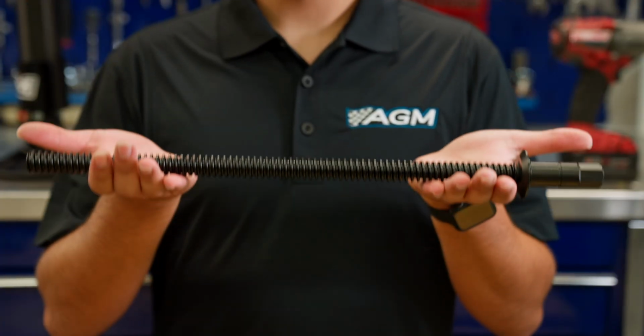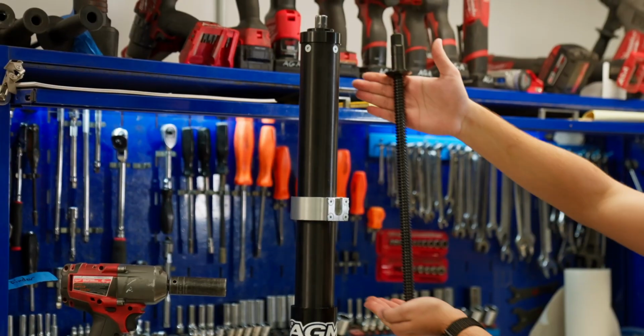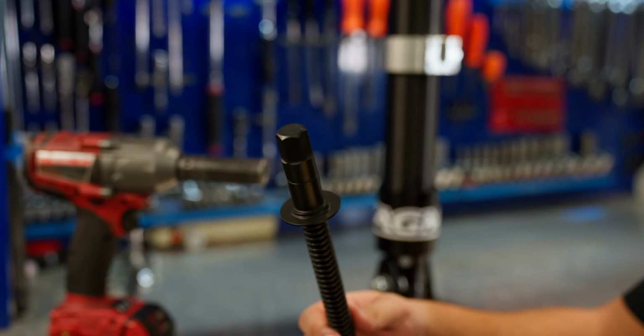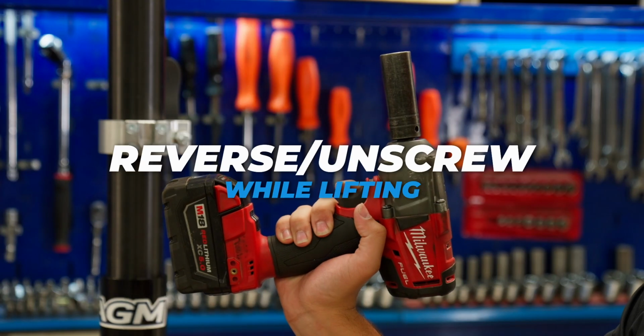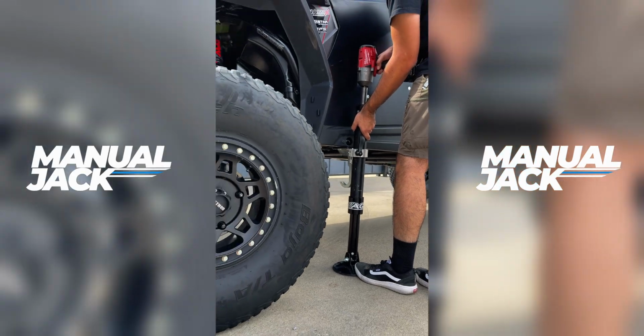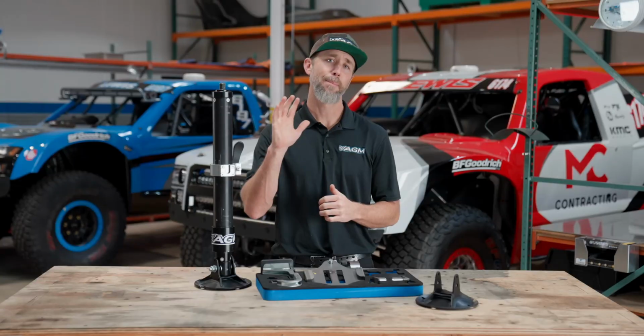This drive nut is directly attached to the screw that powers the jack. No extra gears or fancy business to complicate the system or add weight. And the screw is wound so that you're using your impact gun in the reverse or unscrewing direction when lifting your vehicle. This way you're using your impact gun's max torque when you need it the most, the lifting of the vehicle. But I'm getting ahead of myself.